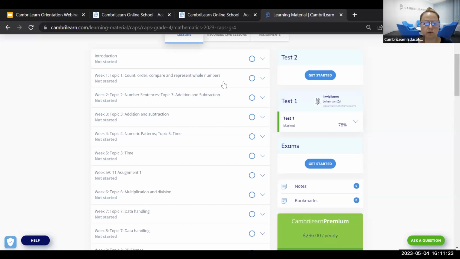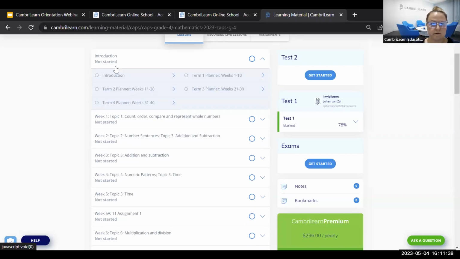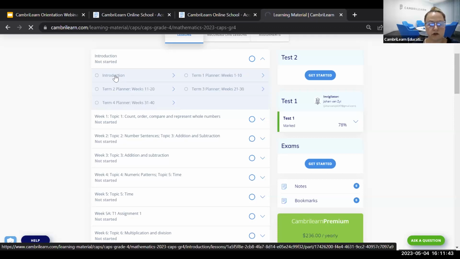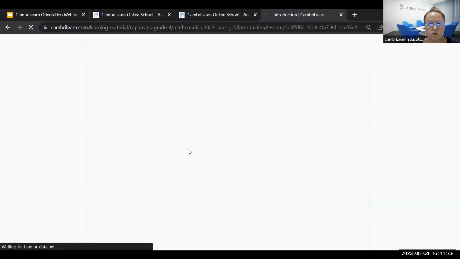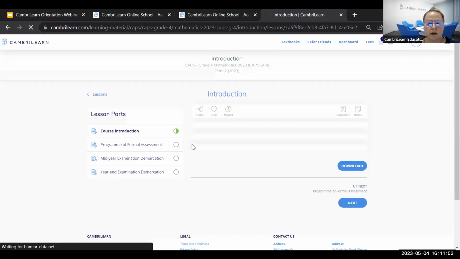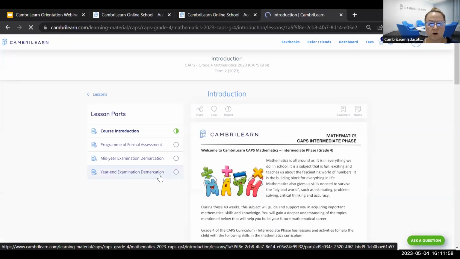Moving down a little bit more, you have your introduction, which is possibly the most important part of starting your new subscription, your new subject. In each subject, please make sure to go through the introduction field, and you would find all of the information that you need really to cover for a better understanding of what will be covered in the course, when assignments, tests, and examinations are due, and a general outline, and for example, in this course, demarcations for examinations.